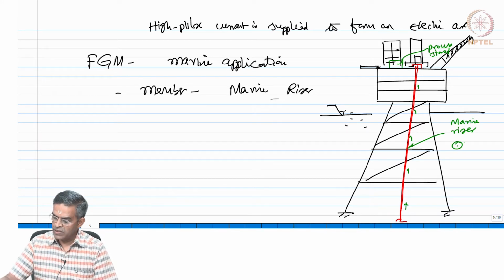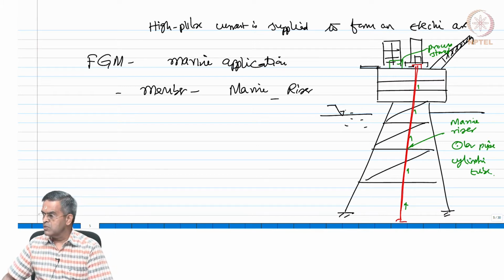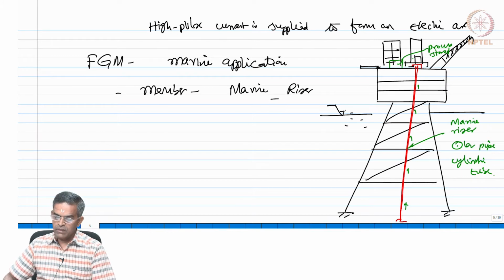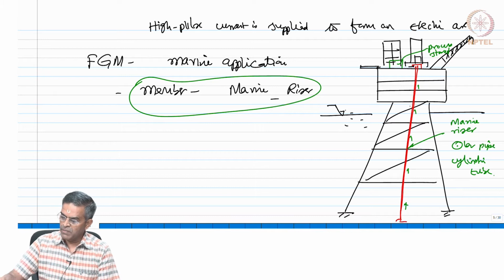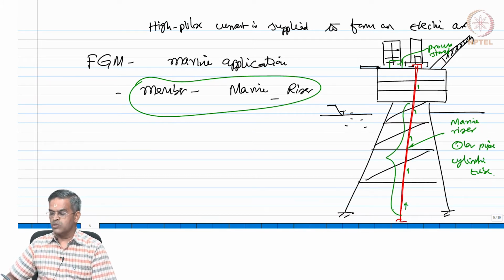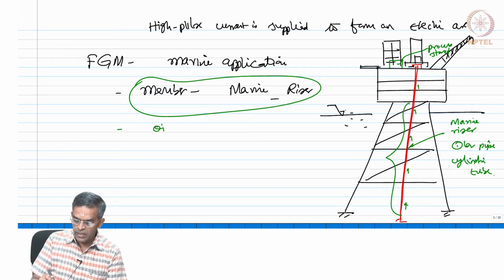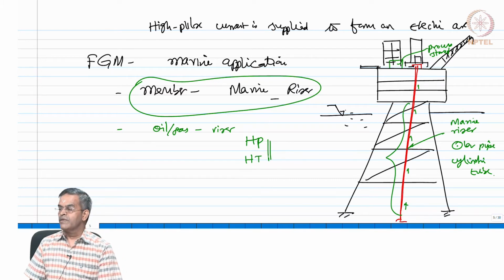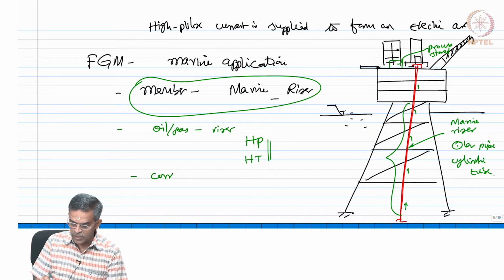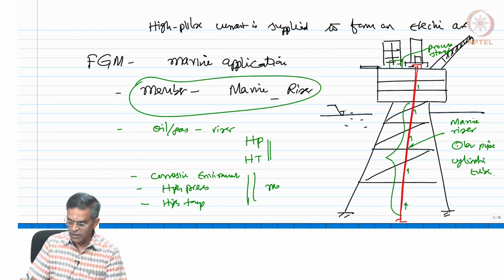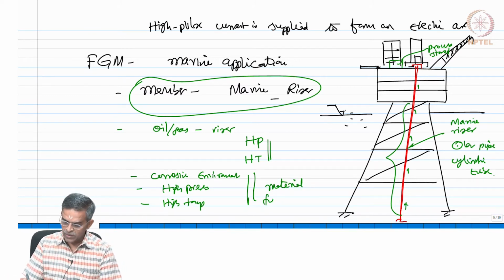So, marine riser is actually a circular pipe or a cylindrical tube which is essentially used to explore, suck oil or gas from the seabed to the top side. Okay. So, our application member is a marine riser. You can see here the marine riser is completely embedded in sea water, which is corrosive in nature, and in addition to that, the oil and gas which is passing through this riser is of a very high pressure and high temperature. So, now we are looking for a member which is located in the corrosive environment. The member should sustain high pressure. The member should also sustain high temperature. So, we are looking for a material which caters to these functional requirements. Okay.